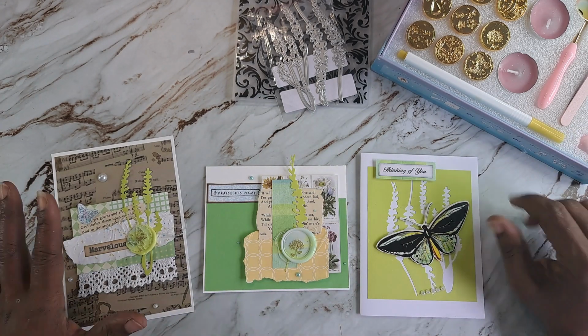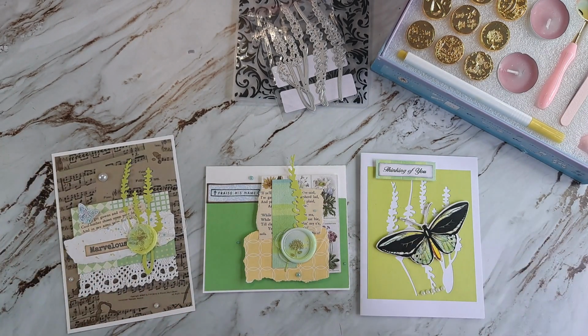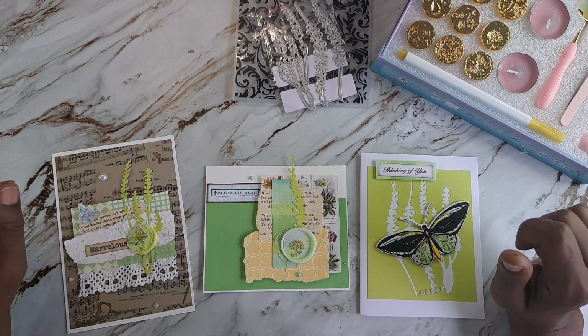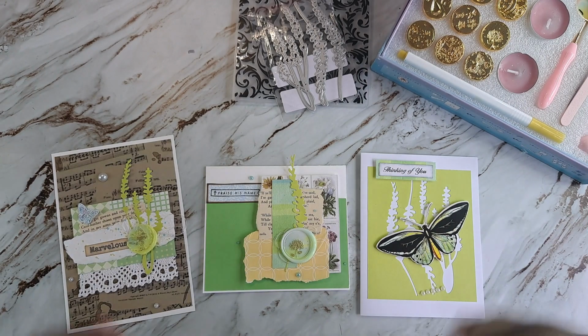Anyways, but yeah, so these are the three cards. Those are the items that we use, along with some scraps and some minimal embellishments, and we've got ourselves 3 cards. And I hope that you guys enjoyed watching me ramble and go down the rabbit hole, but I enjoyed myself.